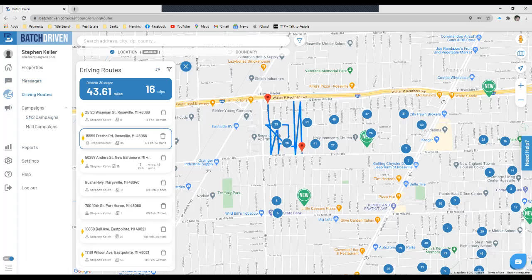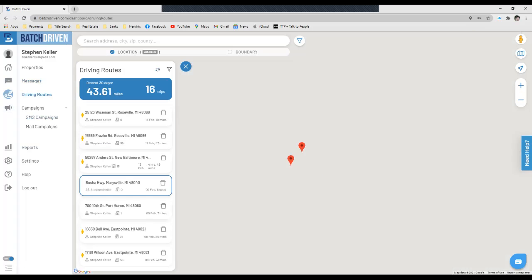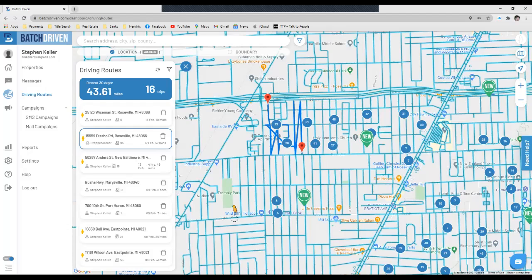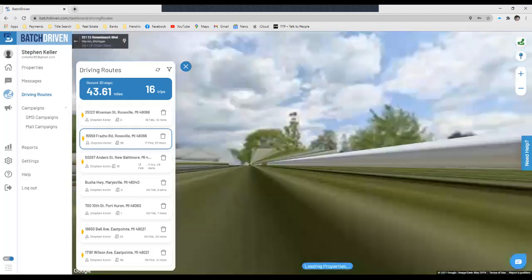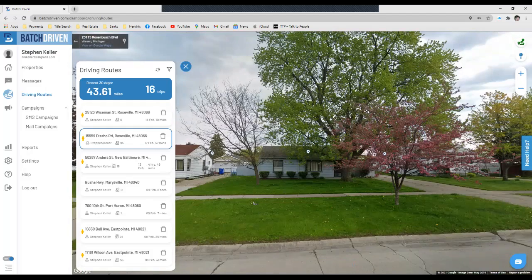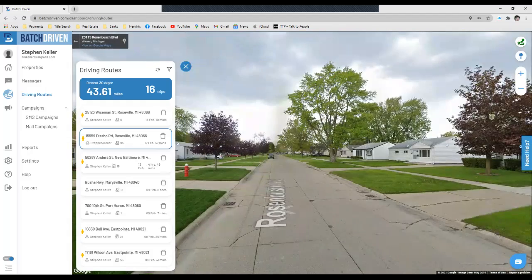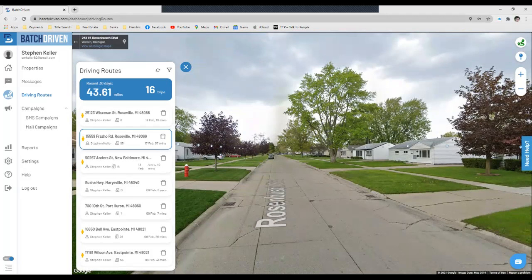So let's say I'm right here, and I know I did this part yesterday, so I can use that as a jumping off point for what I want to do today. So let's say we want to go down this road. You can get an idea of where you left off, even though you're virtual driving, which is really nice.